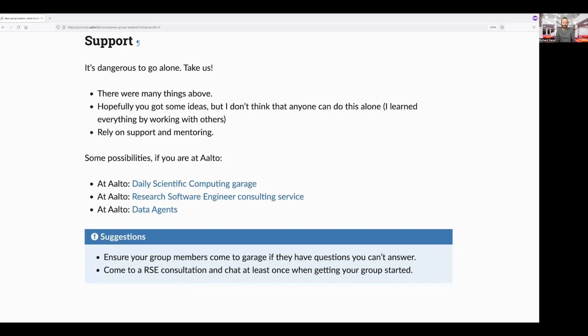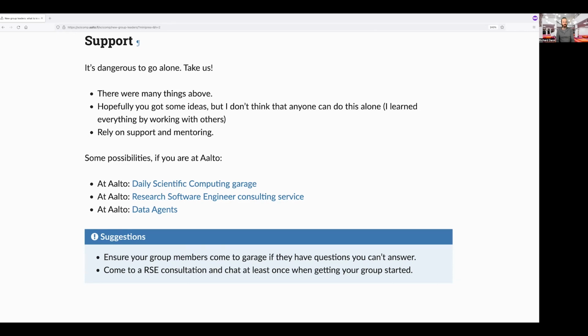So if there's one thing I can emphasize most, it is that you shouldn't go in this alone. If you're in the target audience of this talk, there's just so many things for a computational researcher to know that I don't think any one person can know everything.